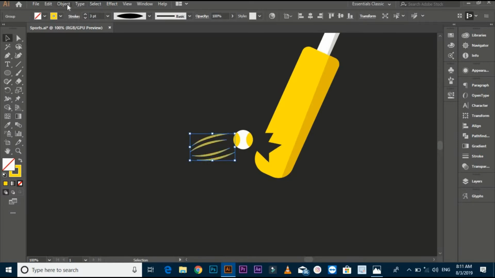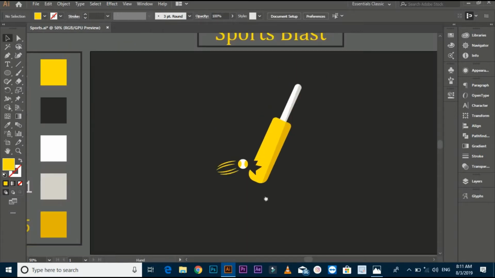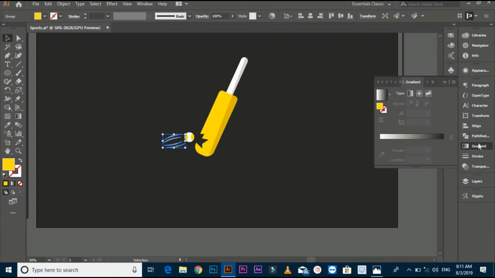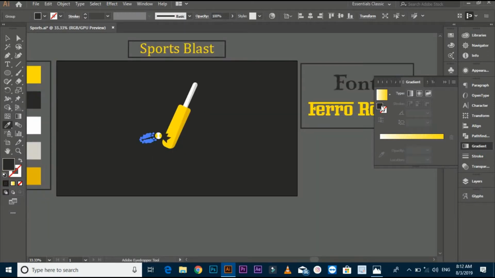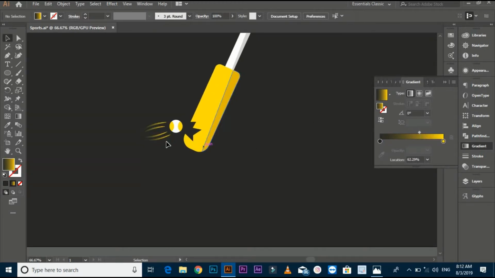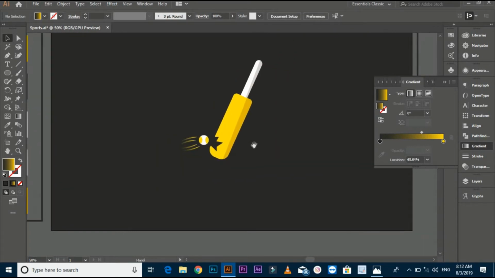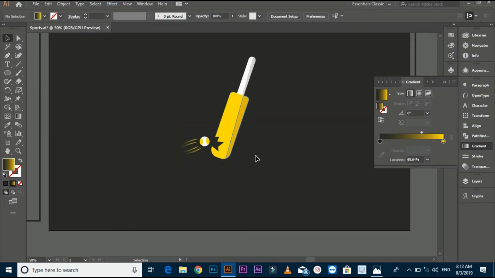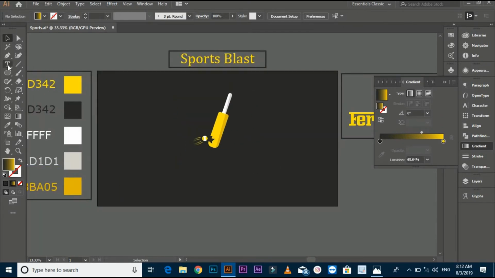Select the lines, go to object and click on expand appearance. Fill gradient color in it. Now write the text.